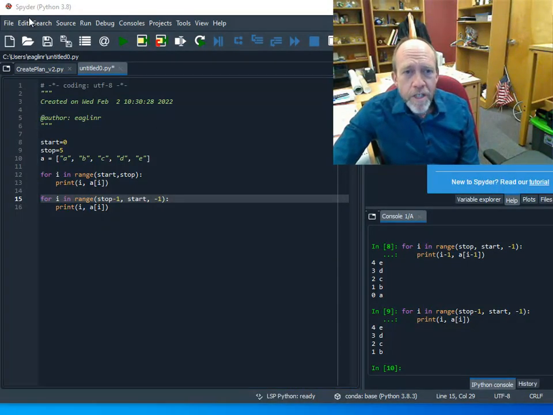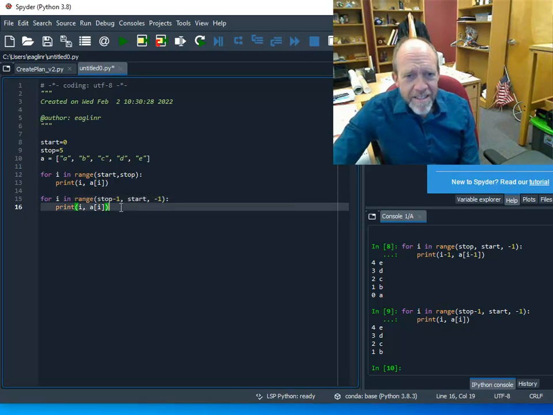The Spyder tool is built into the Anaconda distribution of Python. The reality is that this is just a text editor that's designed to make writing Python easy, and Spyder is fun to use because it's got all these little tools that go with it, and you can see the console right there on the right-hand side of what you're doing. Pretty great stuff.